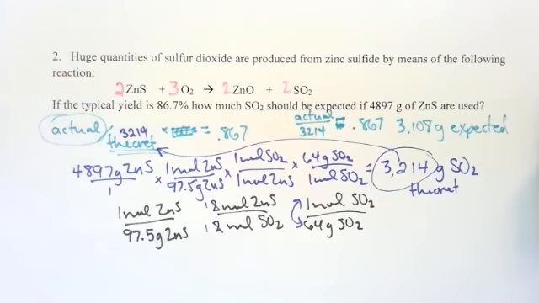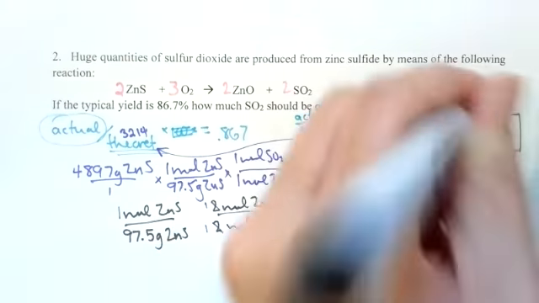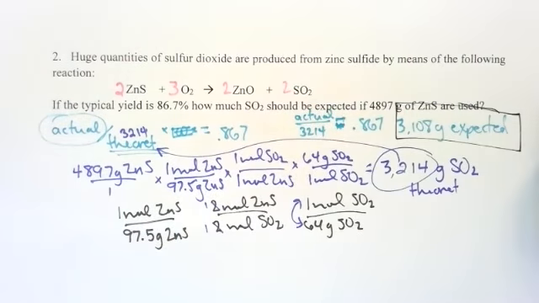So sometimes we find the percent yield, sometimes we can use the percent yield to find what we should get. But this is then the answer I was looking for. So our takeaways here: percent yield is what you actually get in a reaction divided by what you thought you would get, the theoretical amount. You multiply that by 100, and we can use that a couple of different ways. We can find the percent yield, or we can use the percent yield to work backwards and find what we expect.